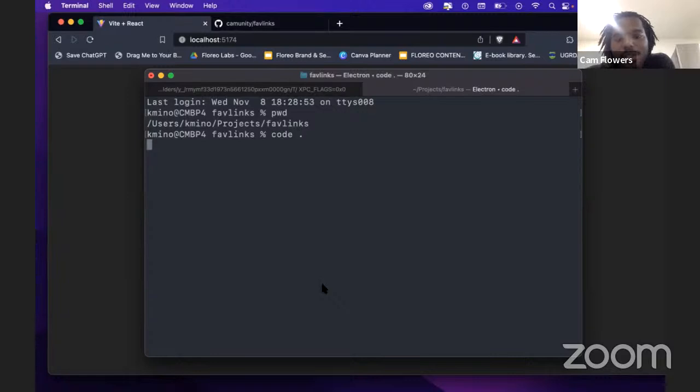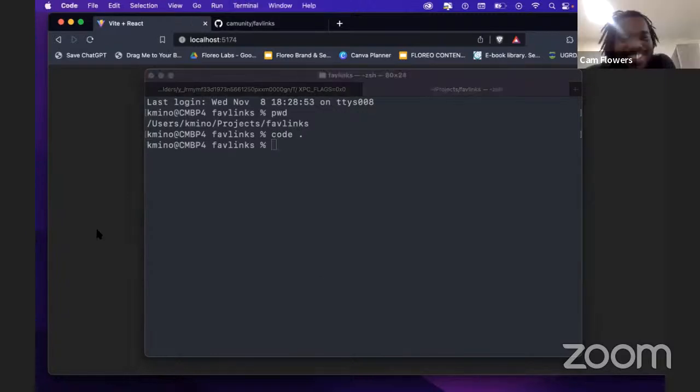Pardon the little delay because of the amount of things going on on my computer right now, but y'all get the vibes. I love using the code command to open my projects in VS Code very easily. That way I know I'm opening the right folder. As y'all see, it's loading, and the project should open up in a quick second.